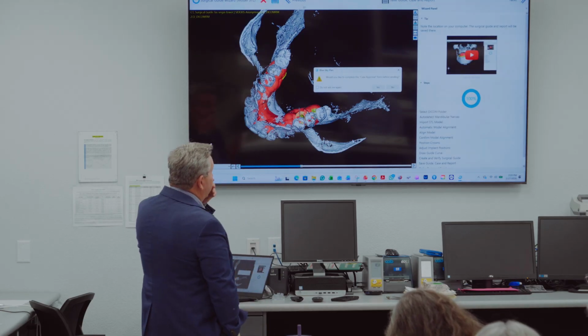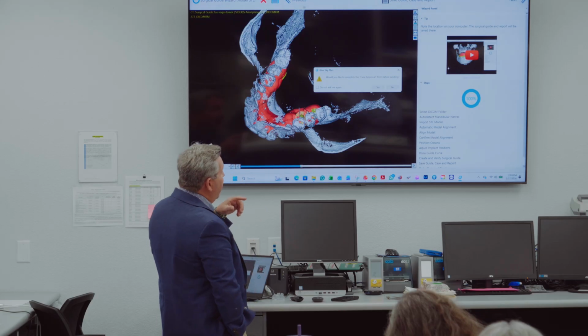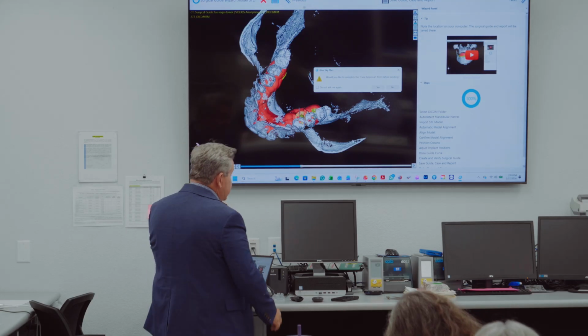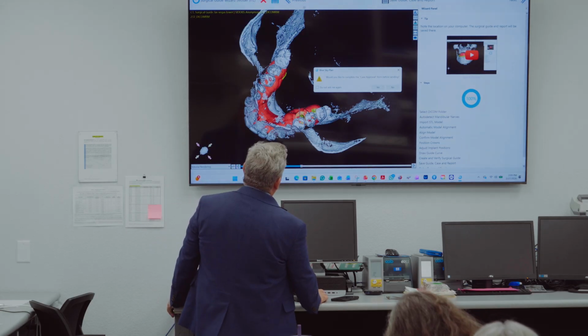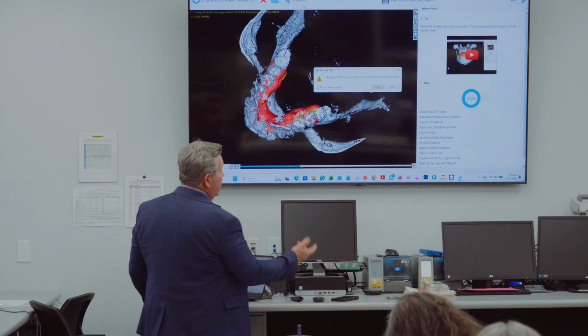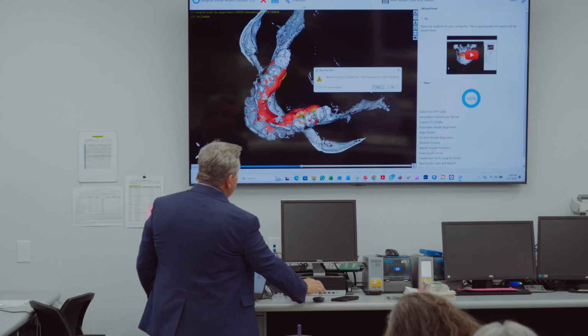Now, this is important. Okay, so if you have Lab Pronto do it, you're going to have to approve it. So this is your clinical approval. And you want to say yes. Do I want to do it? Yes. If you're going to do it yourself and you don't need to have that approval, you just say no and it goes. But I want to show you what this looks like.